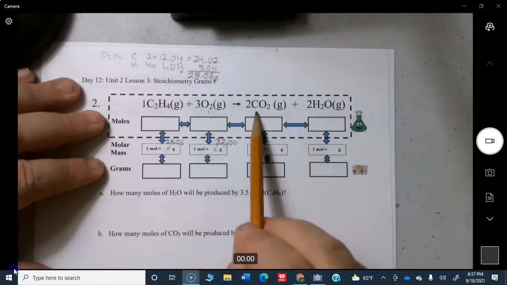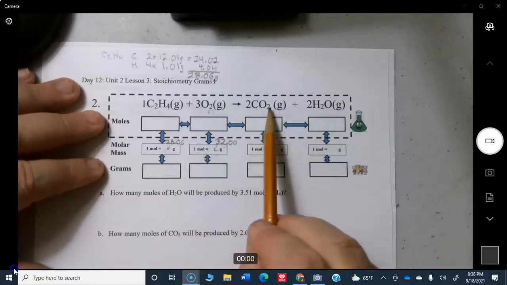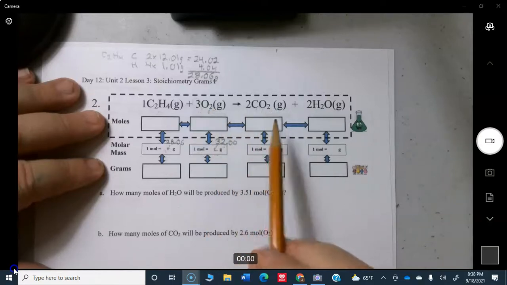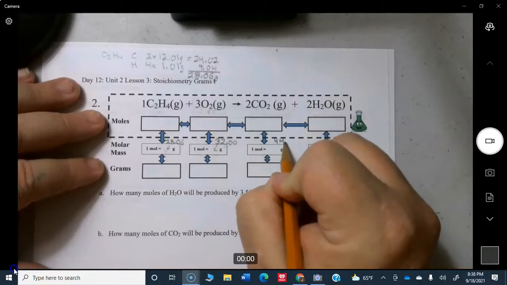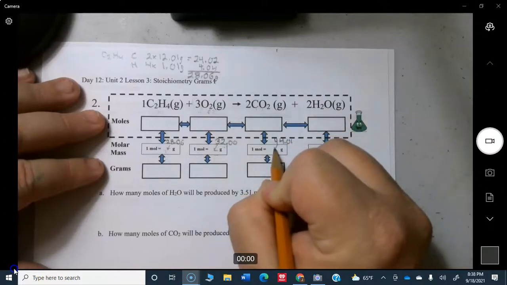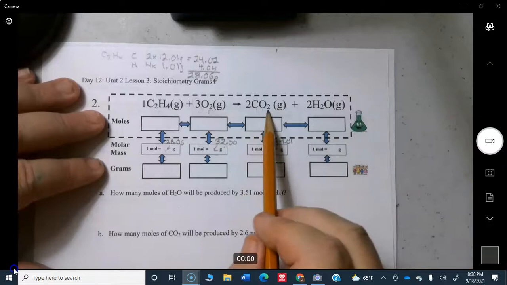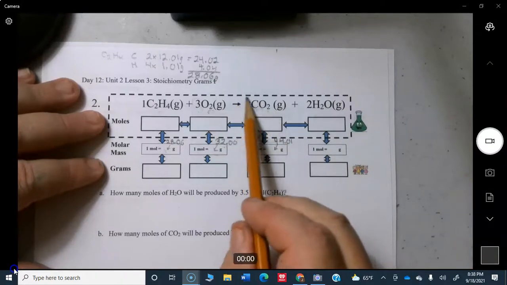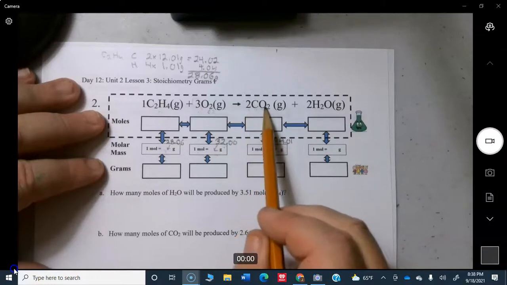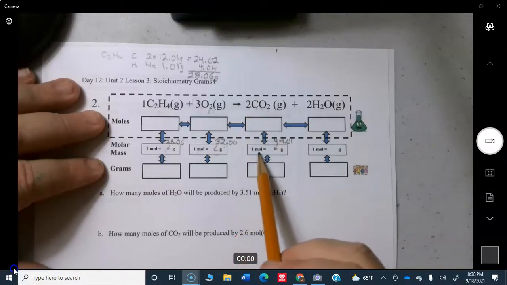CO2, same thing. Carbon is 12.01. Oxygen, we just said, is 32. You add that together, you get 44.01 grams for carbon dioxide. So you do count these oxygen twice. 1 carbon, 2 oxygen, but you do not count this. This is 2 moles of CO2. Molar mass is always 1 mole of CO2. Okay, so don't ever forget that.